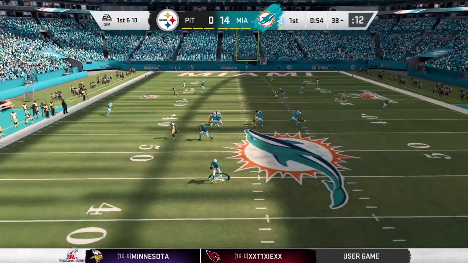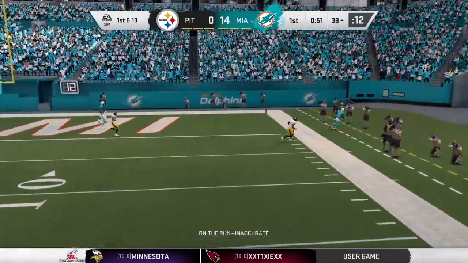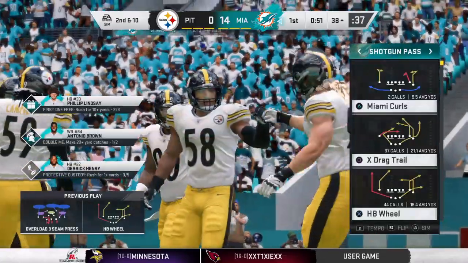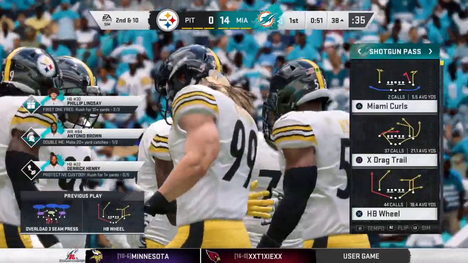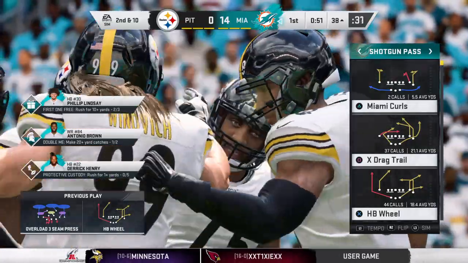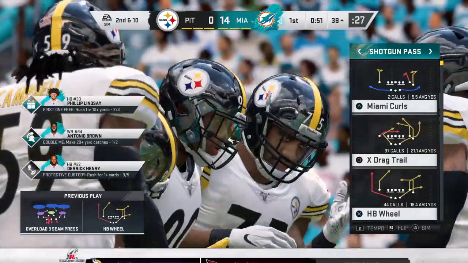Again, Wilson. He'll take a shot for the end zone, and that is incomplete. Showed off the arm strength there, but to no avail. Second down. Tremendous field position there, and a perfect time to do exactly what they did. Take a shot at the end zone, and they went for the big play, just unable to complete it.